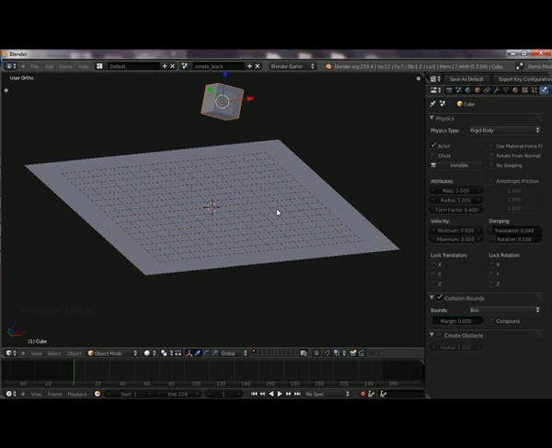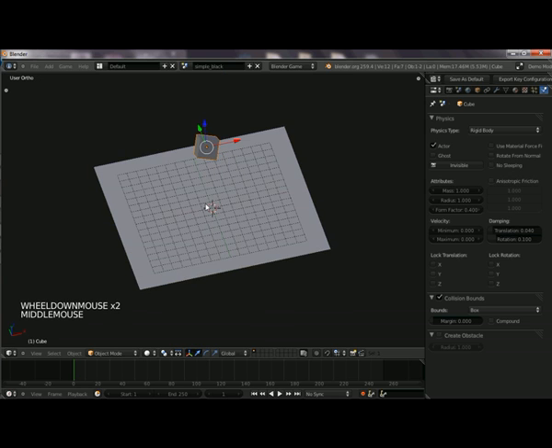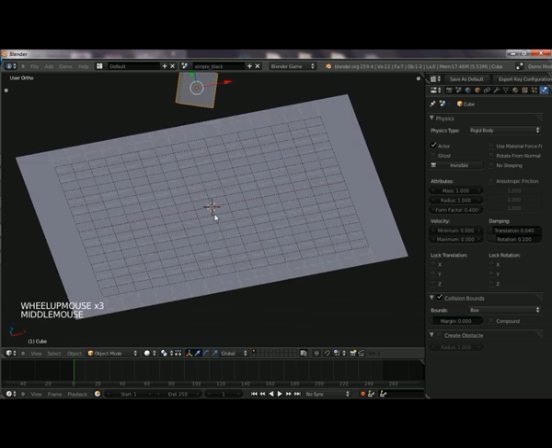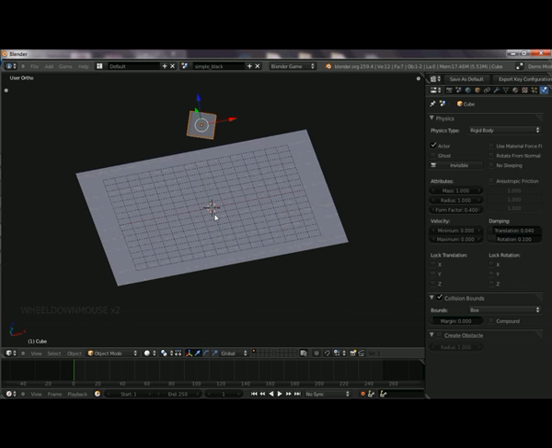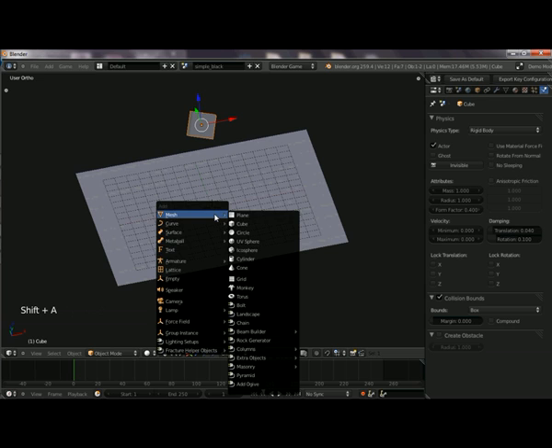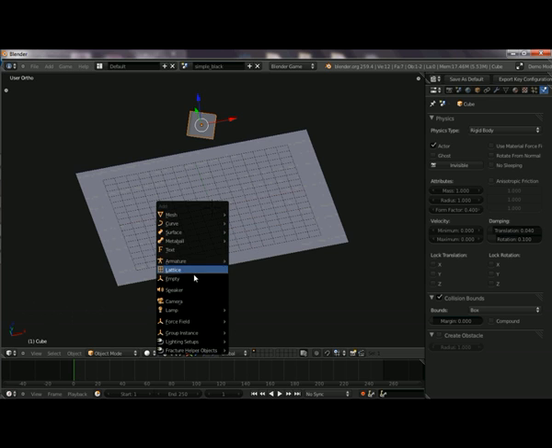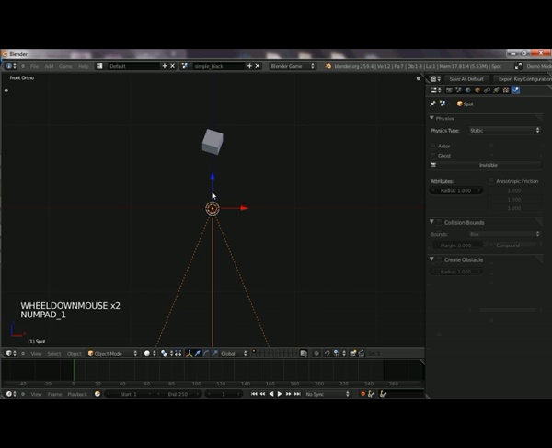So if I could press play now, P to play the game engine, activate the game engine or whatever you want to call it. But I can't really do that now. I can if I want, but there won't be any light, so let's just add a light. The spotlight's good for shadows, so yeah.